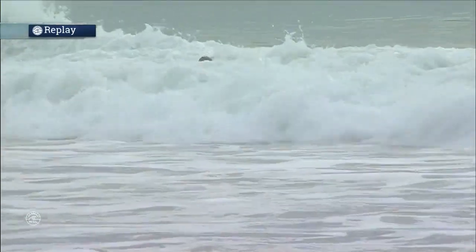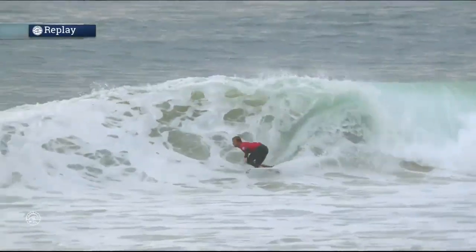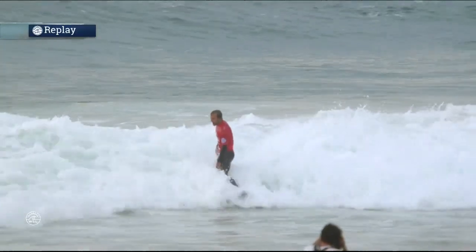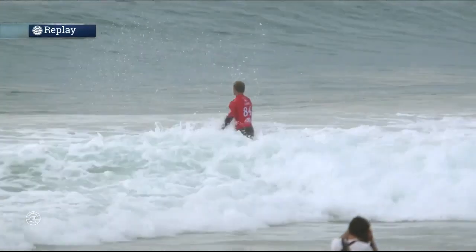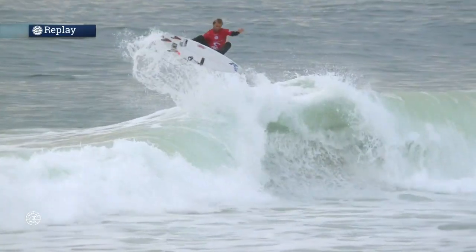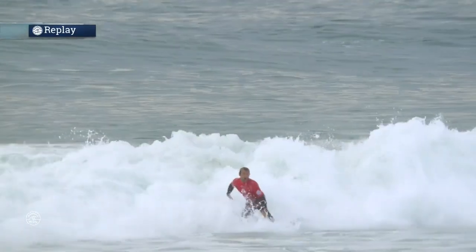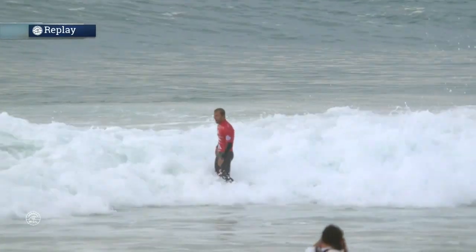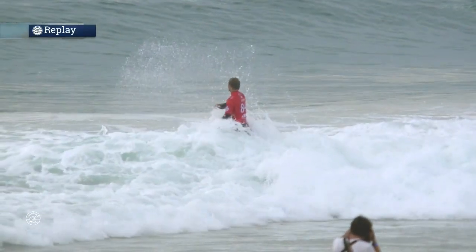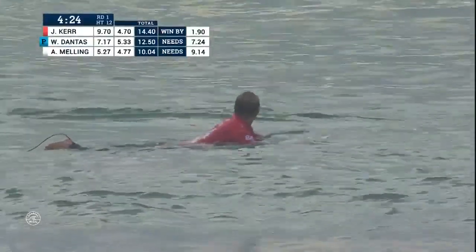Being that it's low tide, there's not a ton of... In this heat to get the lead, a 9.7 for this one, Ross Williams. Again, the pop so clean — I love the height. He got so high above the lip line there. Of course, the technical aspect of it — the right hand under his right heel — that is tough to do. It's not comfortable, it's an awkward thing to do, but Josh made it look really stylish, he made it look easy. Josh has such a skateboarder's approach to his aerial surfing too. He doesn't hold the grab too long, he doesn't safety it — he let go after getting a clean grab and almost kind of tweaked his board out a little bit.